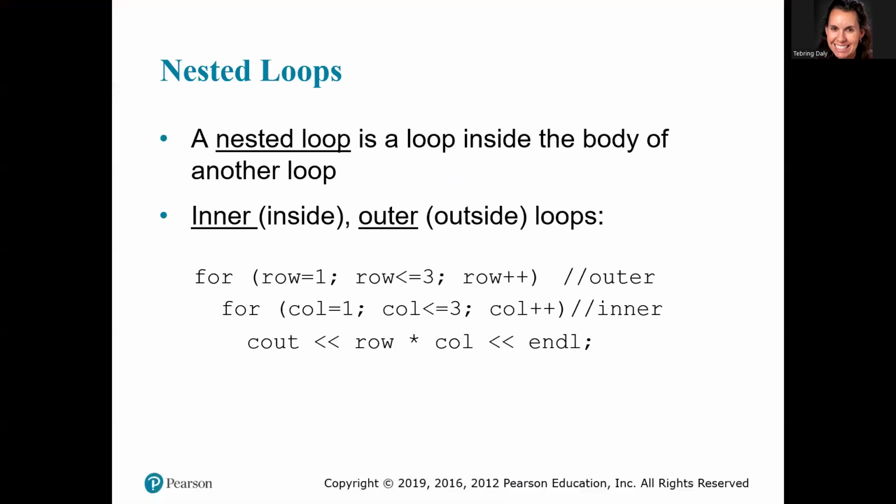All right. And so again, there's just an inner and outer. And so if you're doing this, you would need to make sure that you declare the row and the column if you're not going to do it here up above. Or you can just say int here and int here as well.